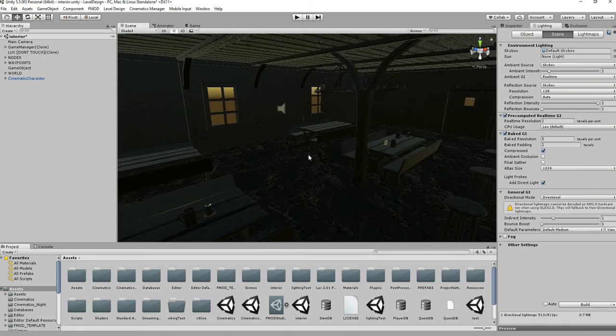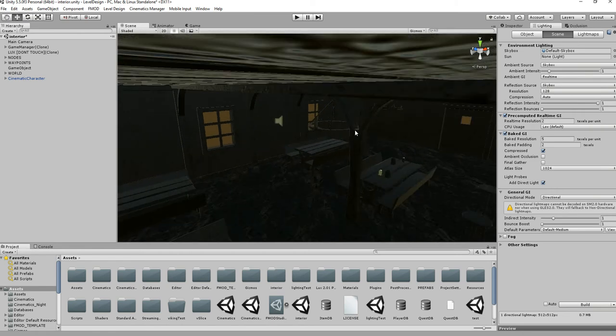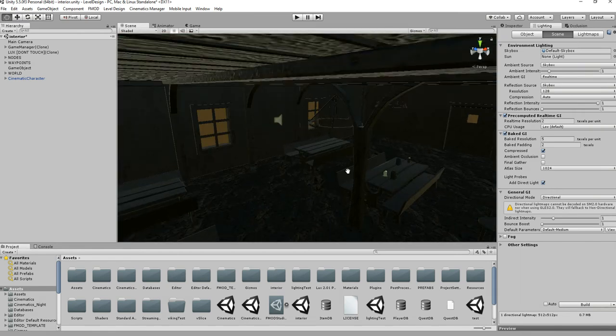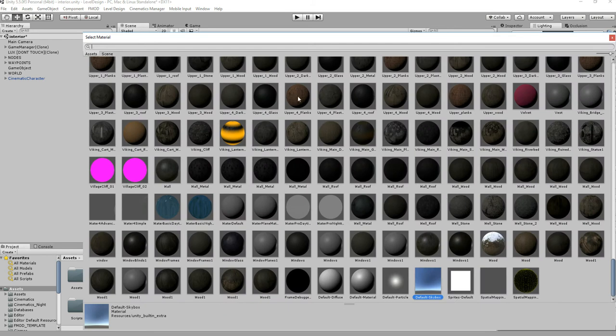So what next, right? The first thing I tend to do is focus on the ambient light. In this case, the ambient light is being caused by the sky itself and the skybox. I don't like it at all, right? So I'm going to go for a night scene because it's fun. The first thing I always do is change my skybox up here. So I've got one already done.